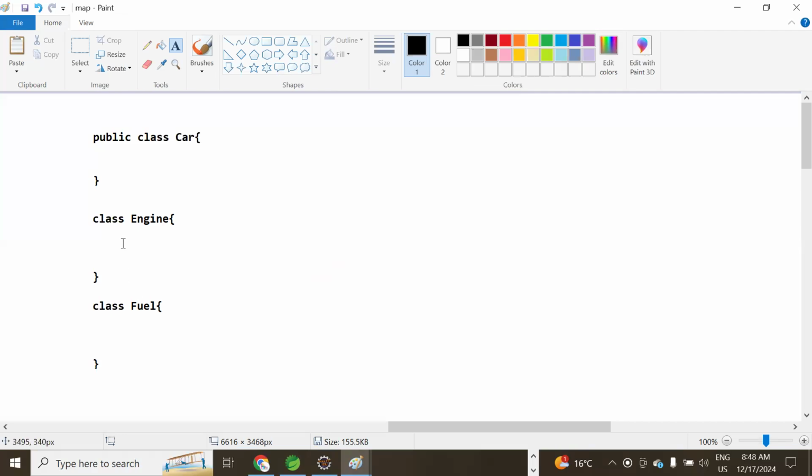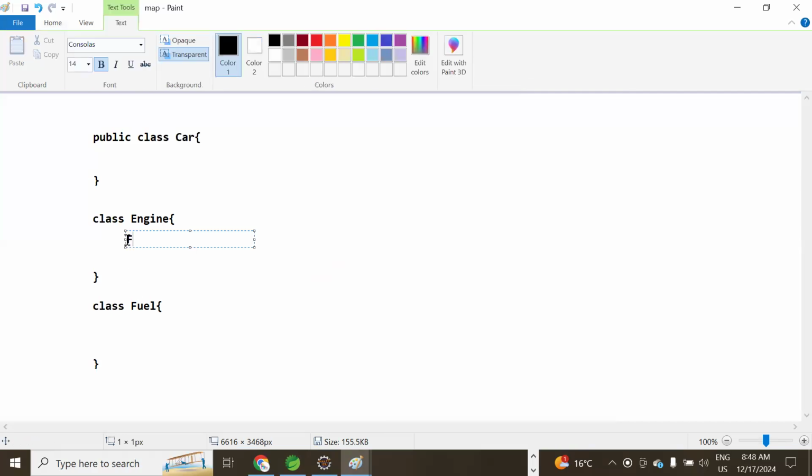I need a Fuel object in Engine. Engine requires fuel to start. So I have to create that variable here: private Fuel f. And you need to have a setter method or constructor. What I'm showing you here is the manual way of dependency injection: passing one object or one property into another class.